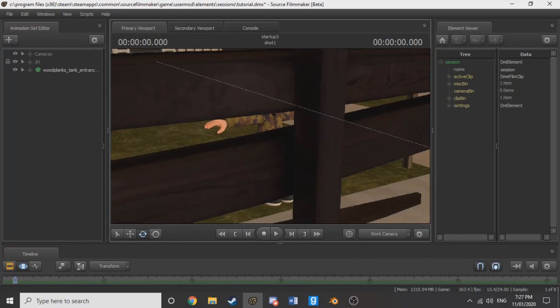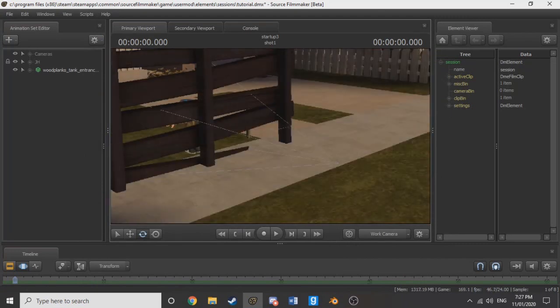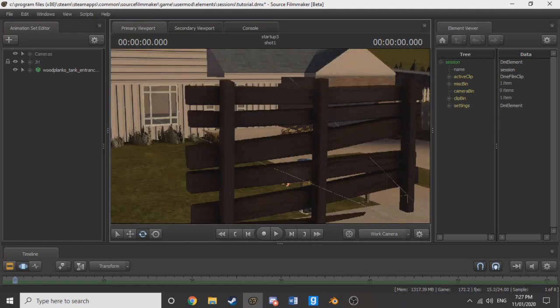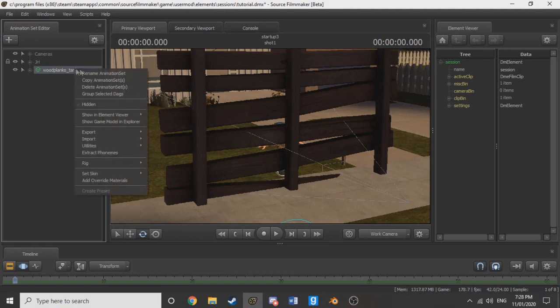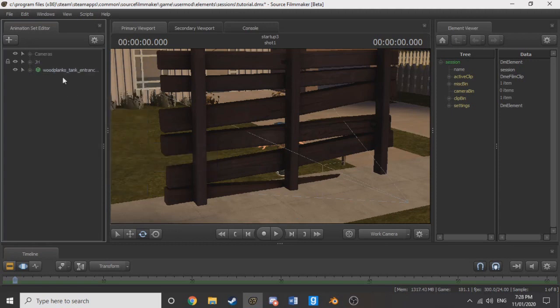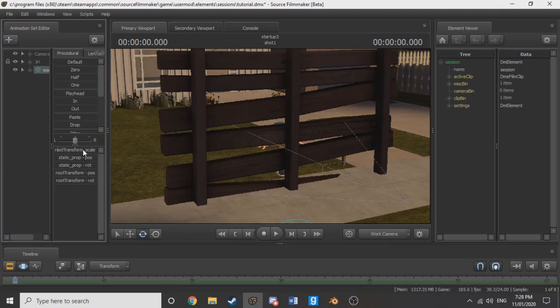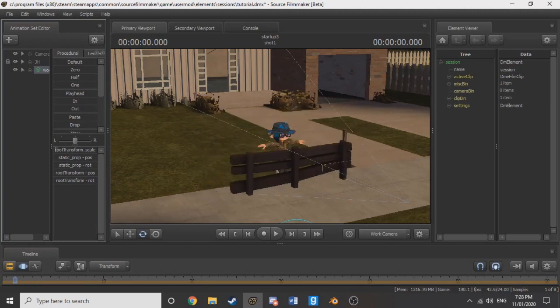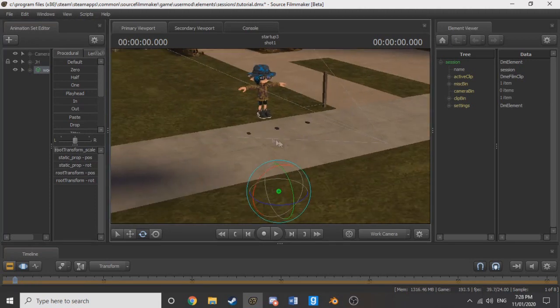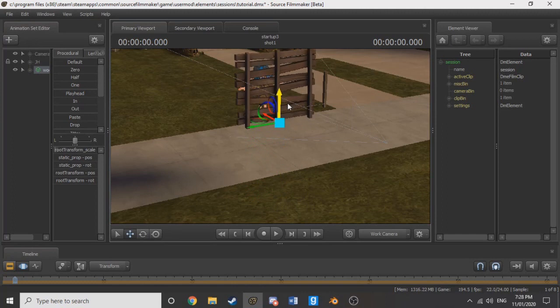As you notice, it spawns in front of the camera, and you can see how big it is. In order to change the size of it, you select it, right click, and it gives you this menu. You need to go to utilities and add scale control to models. Then that will give you the option for this root transform scale. That will control the size of the model. So now we're just going to make it smaller and lift it up.